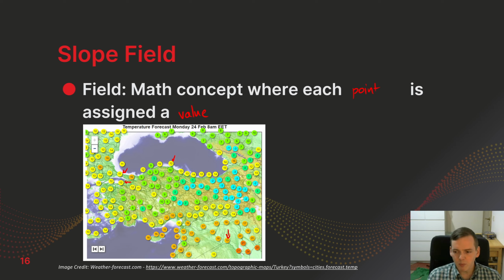Now for this to be a fully proper, 100% exact field, we'd need literally every point. So all these points in the Black Sea would need numbers. And if we zoomed in infinitely close, we'd see numbers at every point. But because we don't need all that detail, we're just looking for the general trends, we can look at this and see, okay, we get the picture, between these 2 points, it was probably like 13, because we can look for those patterns. And we don't necessarily care exactly what it is. But a real proper field would have that infinite level of detail.